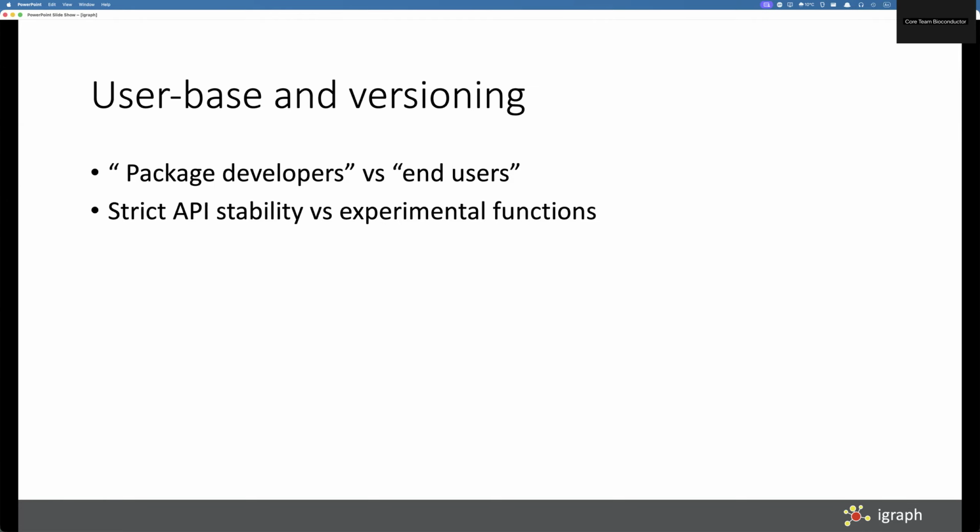So Bioconductor has a fairly... it encourages developers to be aware of this when they deprecate functions within the library or within their own packages. But I don't think that we have tools to enforce any of those warnings or any of those systems. So it's something that the core thinks about, but it is something that is difficult to get developers within the community to adhere to, I think would be the right way to say it.